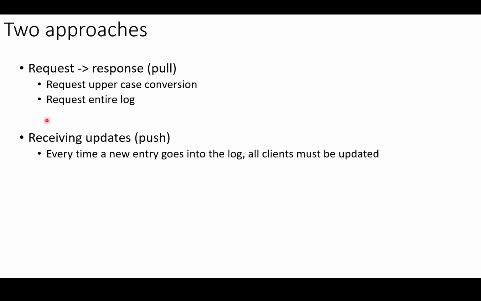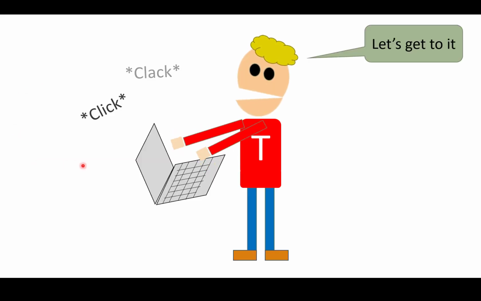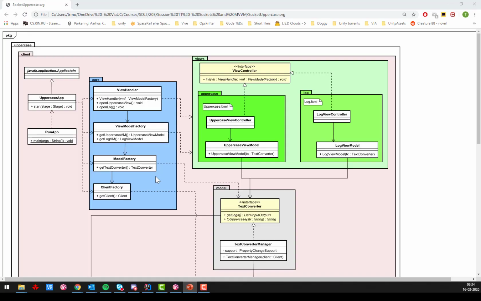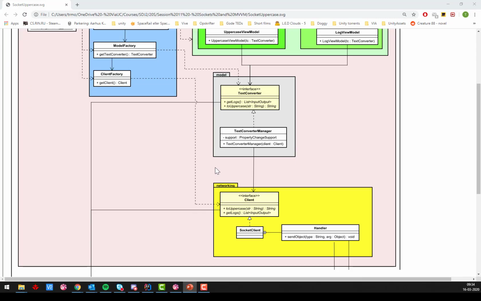So these are the behaviors that we were going to implement, and I have sort of planned it out, but I haven't programmed it yet, so we're going to wing it, and hopefully it'll turn out okay. So let's get to it. And let me just find my IntelliJ. So I have my class diagram open.